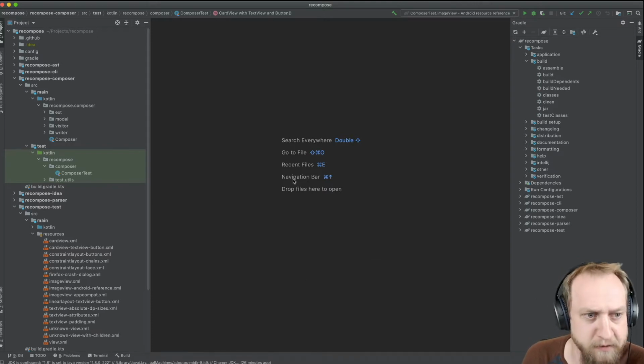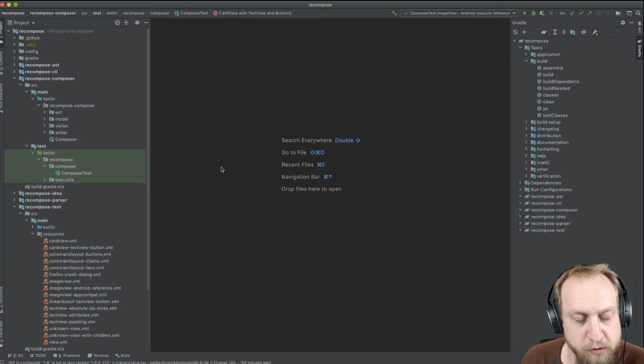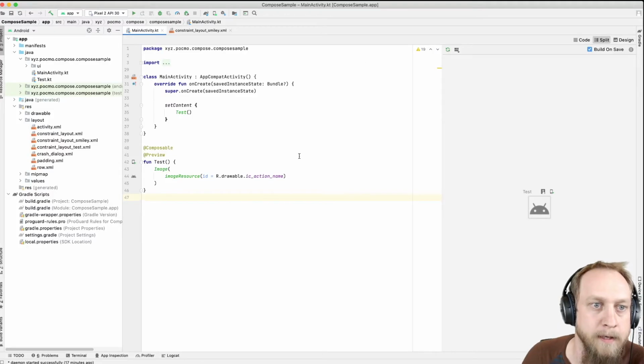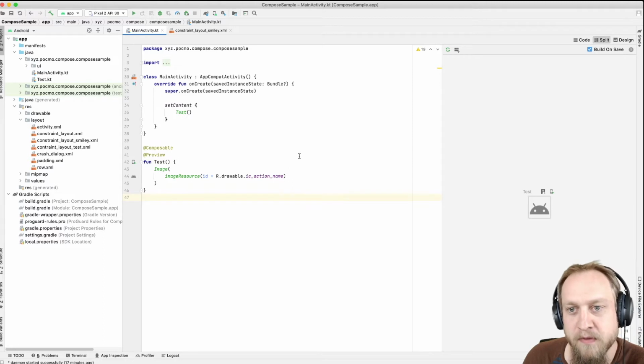So in IntelliJ we will write the code for Recompose, which is, by the way, a tool that you can install as a plugin in Android Studio or run on the command line. And we are working on the code here in IntelliJ, and in Android Studio we will test it or write compose code just to test things out.